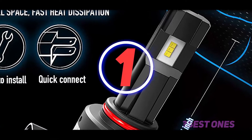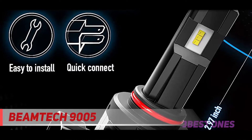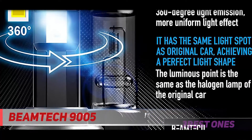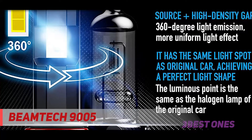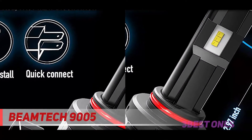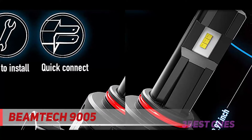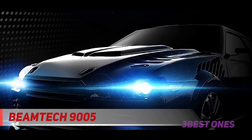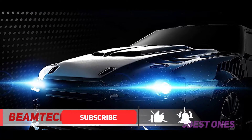And number one on this list: Intok 9005. These LED headlights are not only wallet-friendly but also a great investment. They have the newest double-sided Korean CSP LED chips and are so bright that nothing will be able to surprise you when you drive at night. With an output of 4,000 lumens per light, your safety is guaranteed — if you are a thorough driver. They are also waterproof, so even if it looks like it's going to rain cats and dogs, you can still go out in your car.